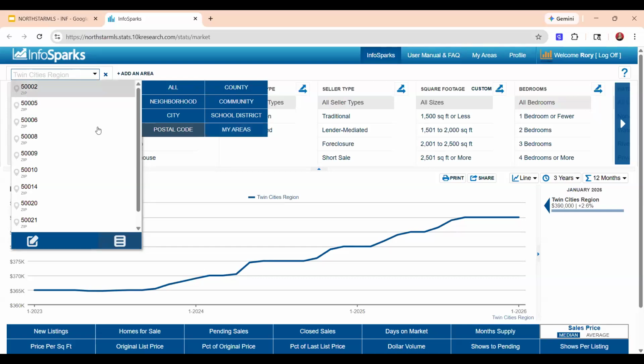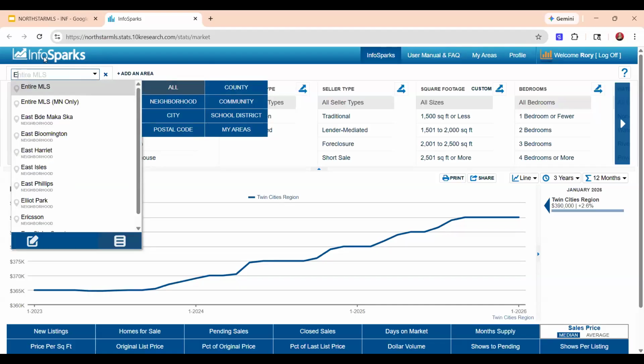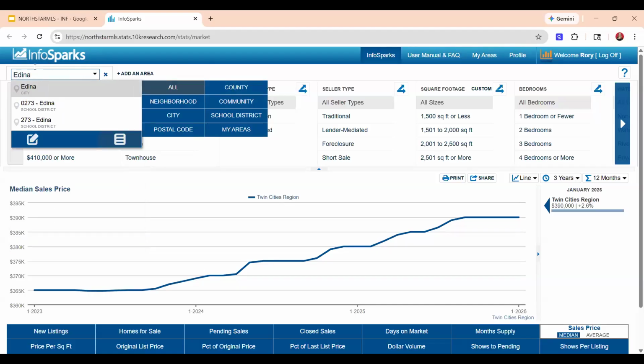Now, the easiest way to use this, because you do have such a large market, if you don't want to click through one of these predefined filters, is to simply type it in. And if that area is available and defined in the MLS and is available to us, it's going to populate. So let's use an example here. Maybe I'm working with a buyer who wants to relocate near Minneapolis, but wants to settle down into a suburb somewhere with good amenities and schools like Edina. Well, I can start pulling up Edina, and anything that is associated with what I've typed in is going to populate. So you see we've got three results here. We've got the city of Edina, and then we've got a couple of school districts. So I'm going to use the city.